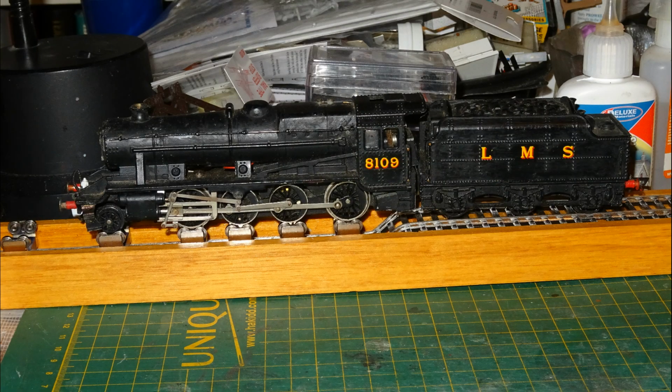I got the 8F onto the rolling road for initial testing of the mechanism. The eBay listing said that it was a good runner, and this proved to be so. So now let's proceed to some running video, first on the rolling road and then on my Hornby layout.